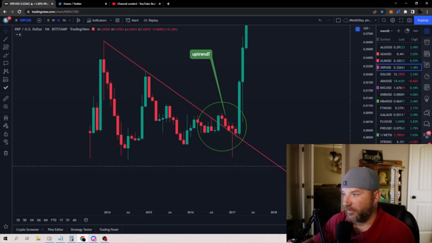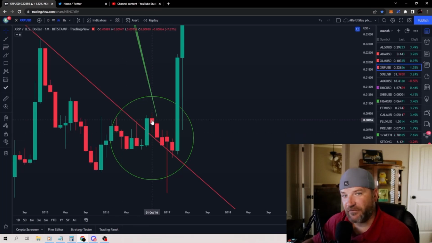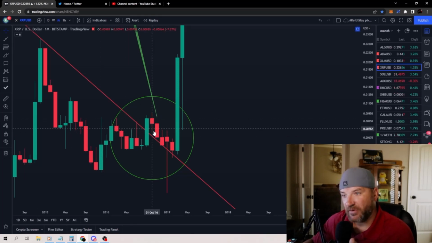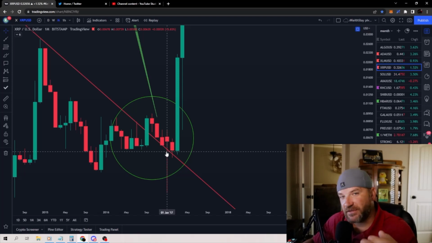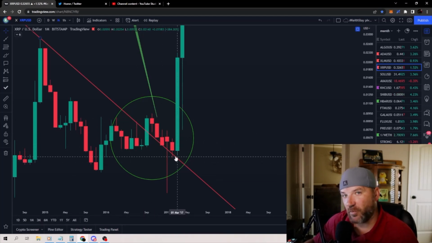What do you know? Just when we think we had an uptrend, this candle broke the trend line for the first time ever, helping confirm our uptrend. Now, secret for you, about 80% of the time when a trend line breaks, it tends to sit on top of the trend line. If it breaks up, if it breaks down, it tends to test the bottom of the trend line. Here, you have the exact thing happen. Breaks the trend line, and then tests and tests and tests. All these tests help confirm what we've already known.